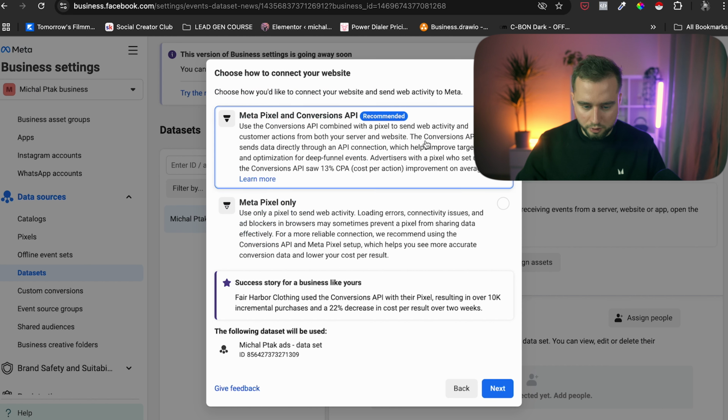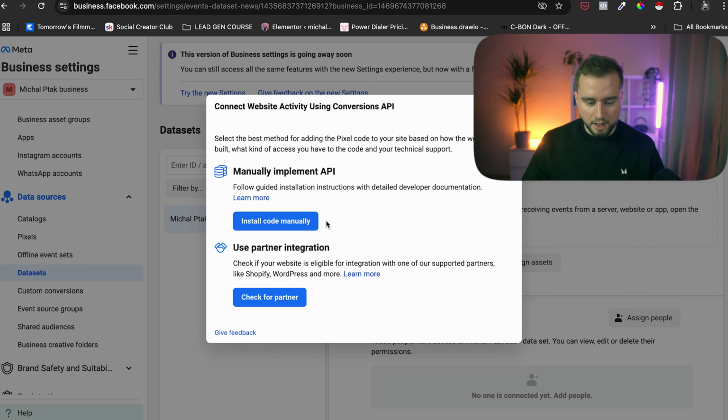And right now, you're gonna see there's a bunch of different options. I would highly recommend you to go with Meta Pixel and Conversion API, as it's much better to track than Meta Pixel only. When you click next, it's gonna ask you to implement the dataset on your website. And you can either do that manually here, or you can do it via a partner integration. So if you have Shopify, you can just check for a partner, but I would suggest you to install the code manually.